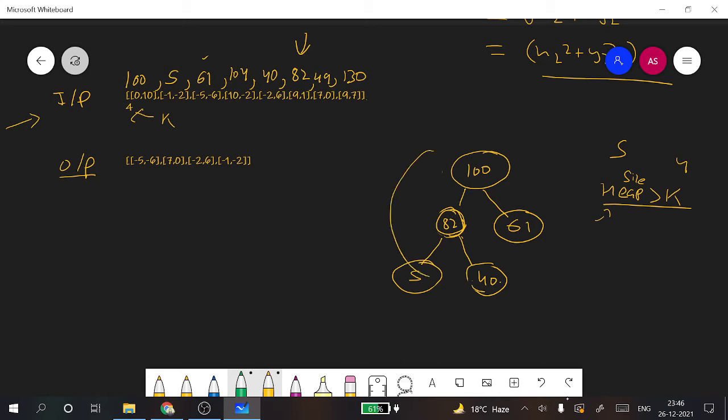Now the 82 has been inserted here, but our size is 5, which is greater than 4, so we'll be removing the maximum one. Our maximum one is 100. To remove this, what we'll do is swap with the last one and delete the last one. Now we'll ensure the heap property. To ensure the heap property, it should be 40 here, 82 here.